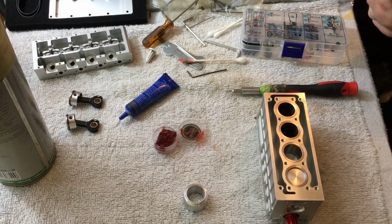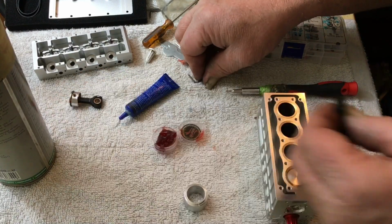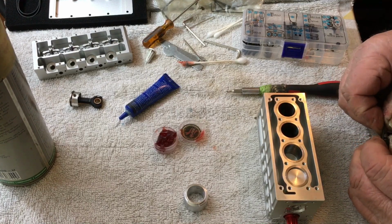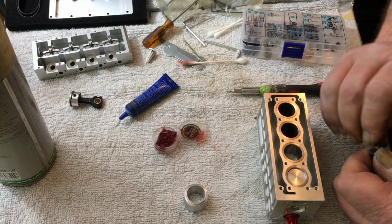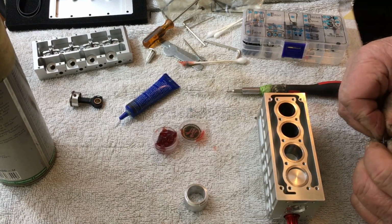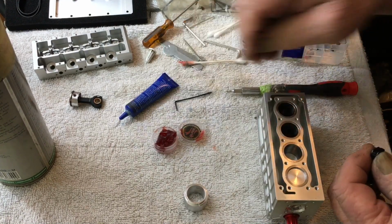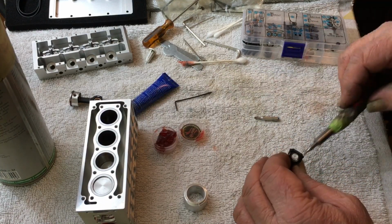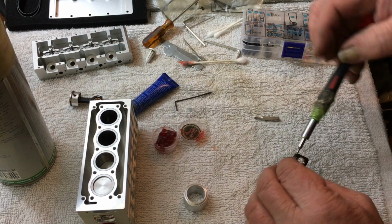Okay, now we're going to go to piston number 3. And believe it or not, the short block will be almost done. It'll be that quick. It's the carburetors that take the time, you know, to put stuff together.